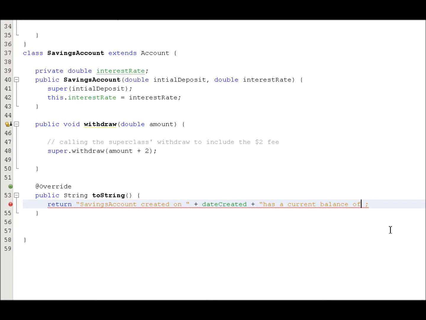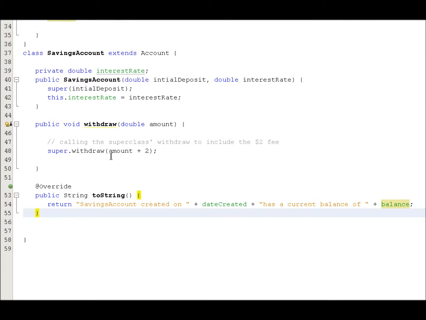Current balance of. I'd like to format this, but maybe we'll do that in another video. And then plus balance. And that's it. Okay. So this is our savings account.